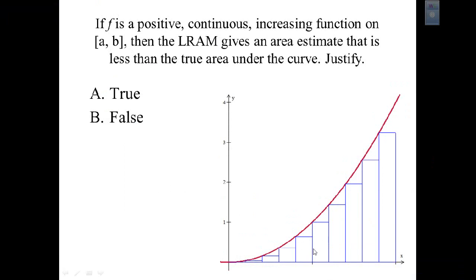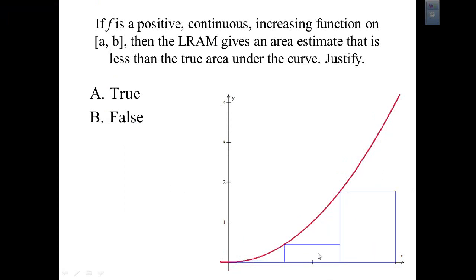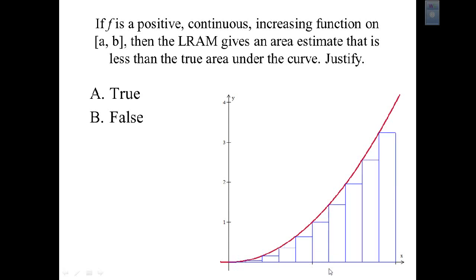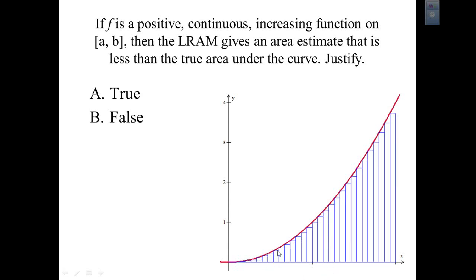And notice here, it doesn't matter how many rectangles we use. It's an under approximation there. It's still an under approximation and leaving area out. It's not leaving out near as much, but it is leaving area out still, no matter how many rectangles we use. So it's a true statement.